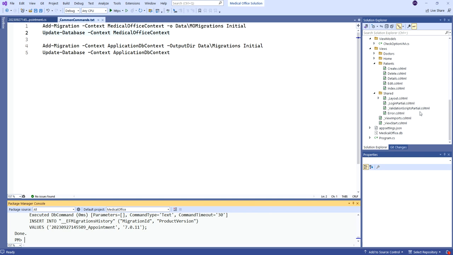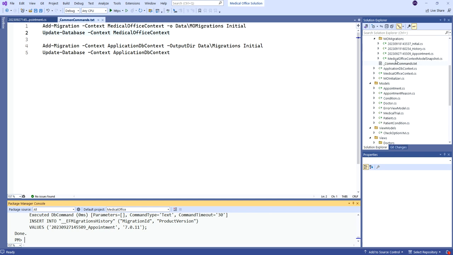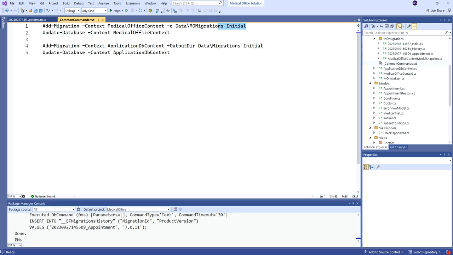If I'd had an error, usually the quick fix is to delete the database and then just start over, right? Try it again, and if that doesn't work, then come in, delete the entire migrations folder, right? Start off with your new initial migration. Don't worry, you're not really losing anything. The changes you've made are all contained in the model classes themselves, right? So that contains all the changes. So if we just basically say, hey, we're going to start fresh based on the current model classes and all their properties as we've set them up, right? Then there's nothing really wrong with that, and you can go forward.